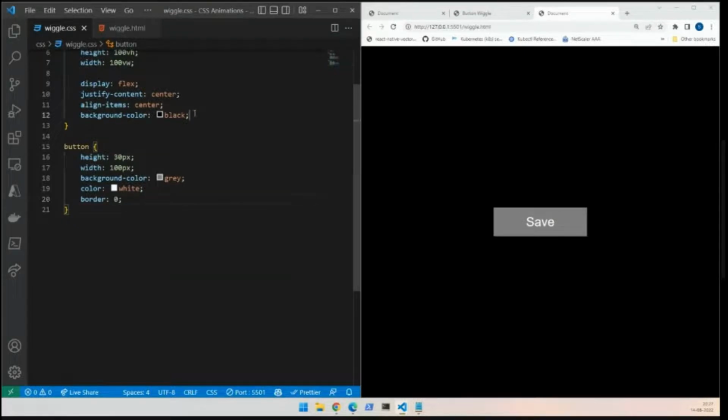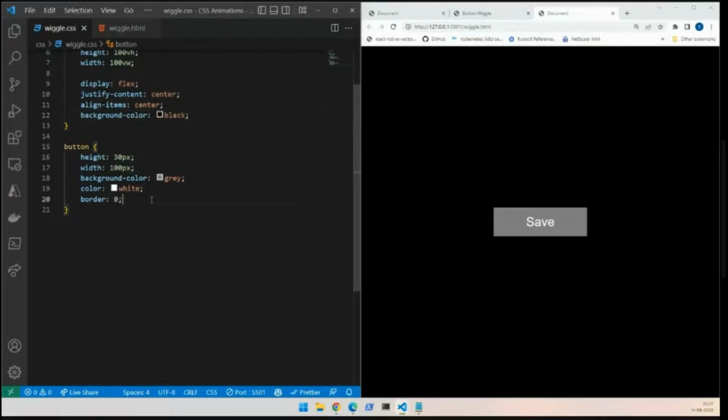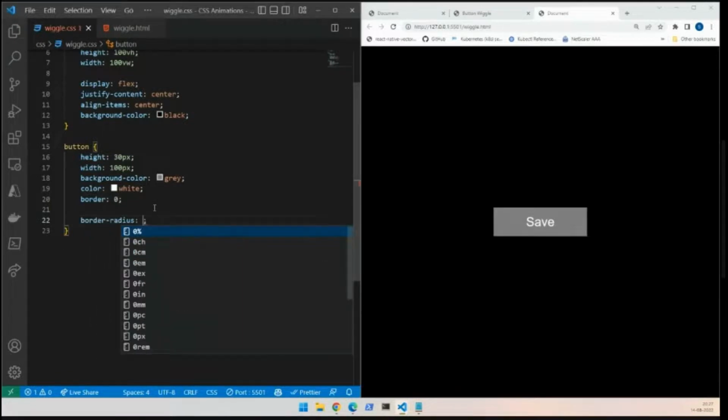You would not see the border, but the border was there. Let's put border radius of 10 pixels. So we have it better.